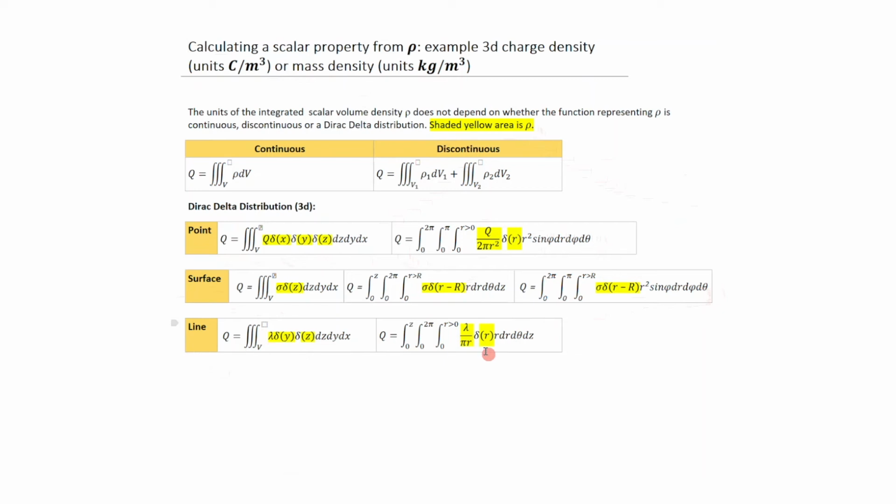Here's an example. For instance, we do the problem in cylindrical coordinates. In this case, we're dealing with dz, which is along the length of the line, and r d theta, which would represent the dy dx you're seeing here. So in this case, again, the limits would be from 0 to some value just slightly larger than 0. And the result of this integration will give you, again, the value of Q, the total charge.